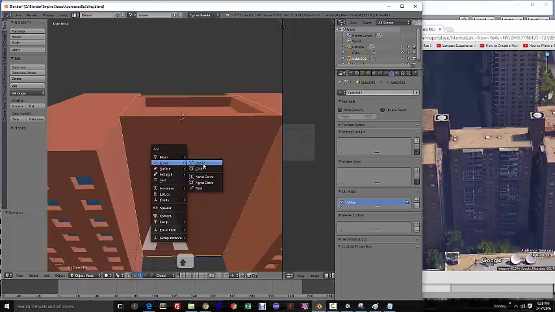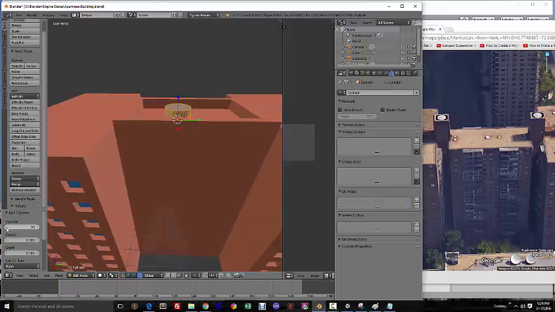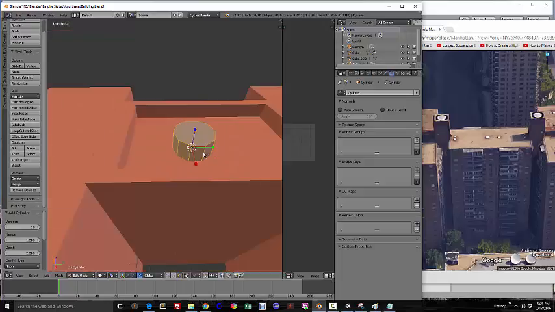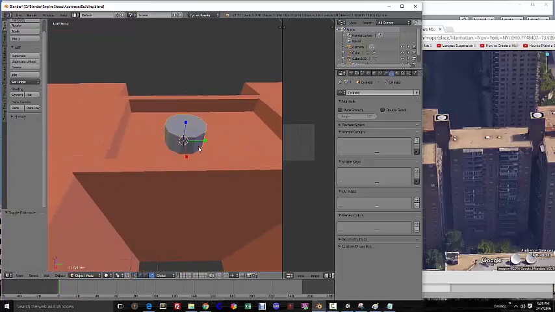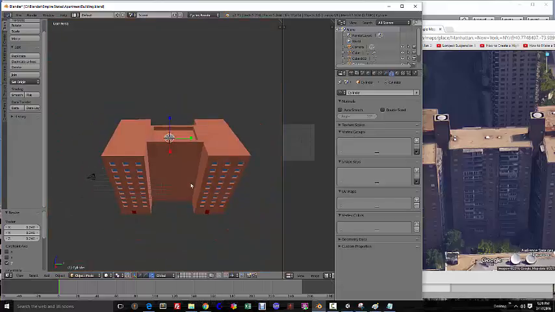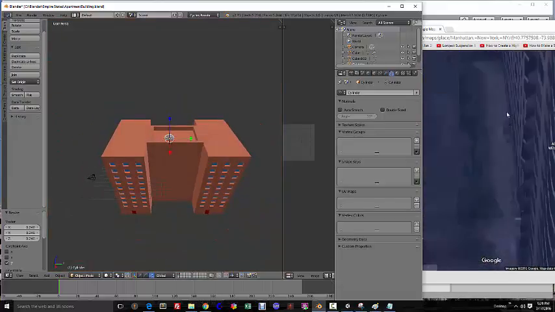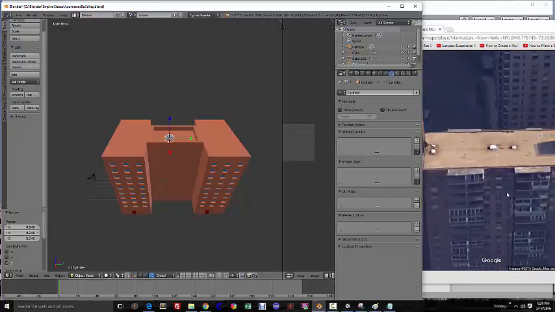So simple for now. We'll just create a simple little cylinder. Here you have to change the vertices, but once you click away from this menu, for some reason it goes away. To kind of get rid of the number of vertices so it doesn't render so much, if I use that one, that's probably good enough. Push close to a circle there, and then now we can extrude it down and create like a little air conditioning vent, similar to what's on here.